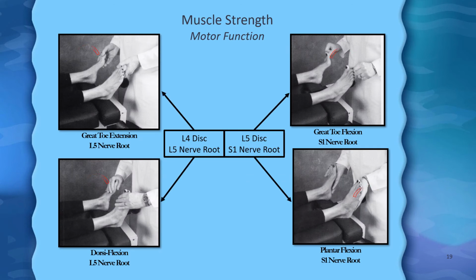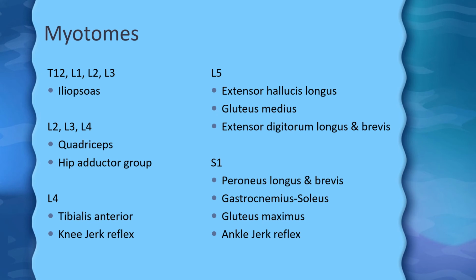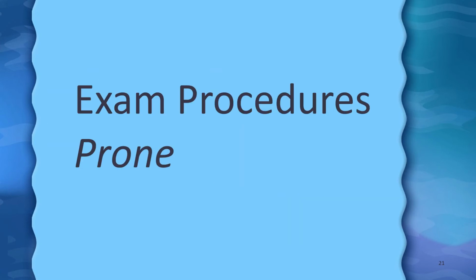Muscle strength for motor function, you can either use great toe extension for an L5 nerve root, great toe flexion for S1, and/or plantar flexion or dorsiflexion. Those are all there for your review. You're familiar with all of those. These are just all of your myotomes, so the muscles related to each particular nerve root. Again, I know you're familiar with that.